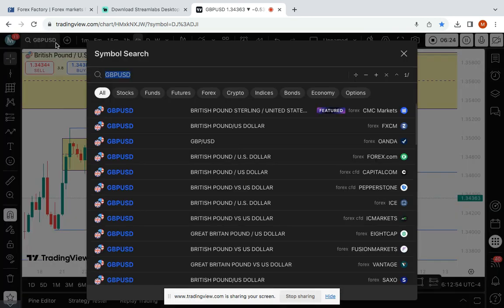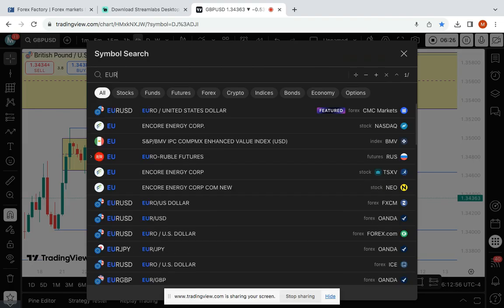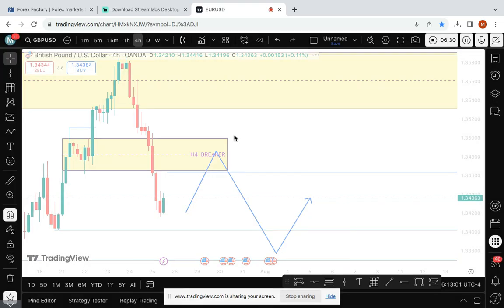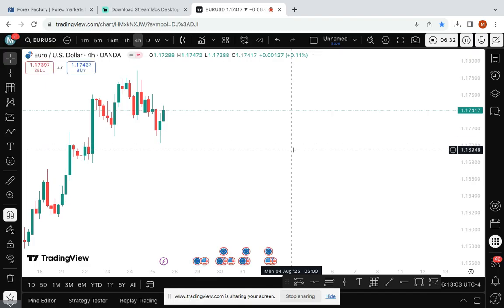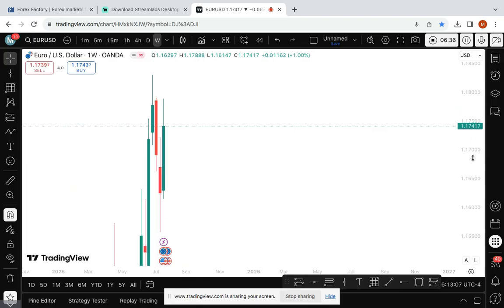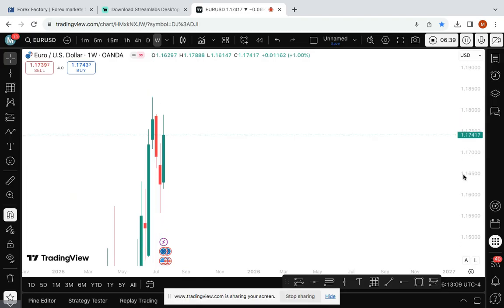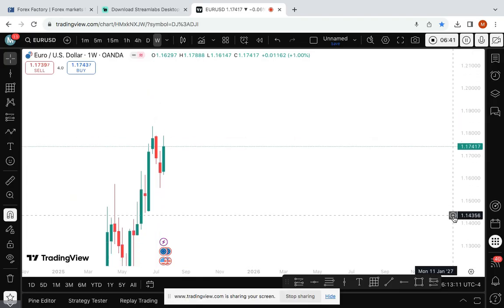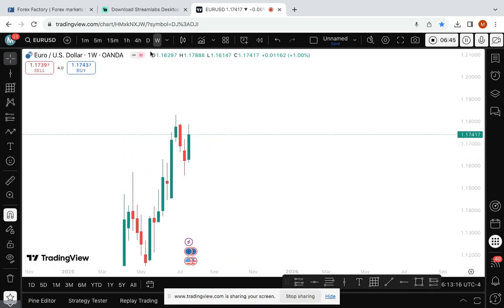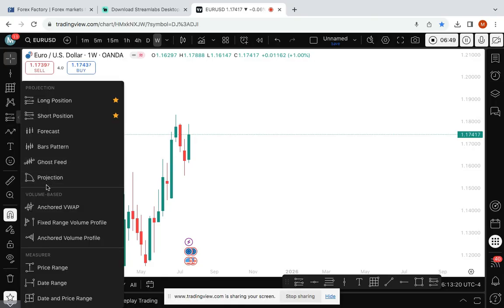I think I can check EURUSD. So on Friday we said two things. Before we get to what we said on Friday, what you do normally when you come to this level, what do you see? On the weekly time frame, we are having what we call internal range to external range liquidity.